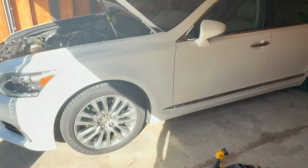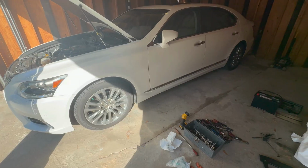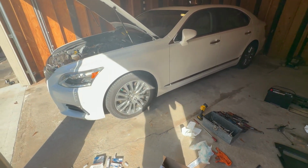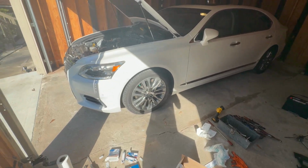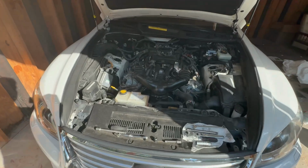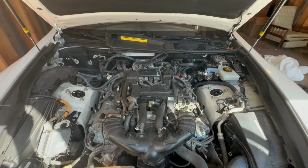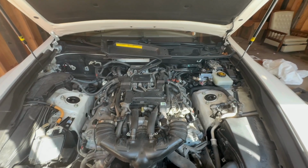And we can take this thing for a cruise down the road, see if it feels any better. I think the check engine light should be reset because the battery was out. So we'll see if we don't immediately have any codes. But like I said, even when this thing had the codes before, you would clear the codes and they would stay clear for some time. I think in some cases, a couple of weeks. And so it's not going to be an immediate tell.